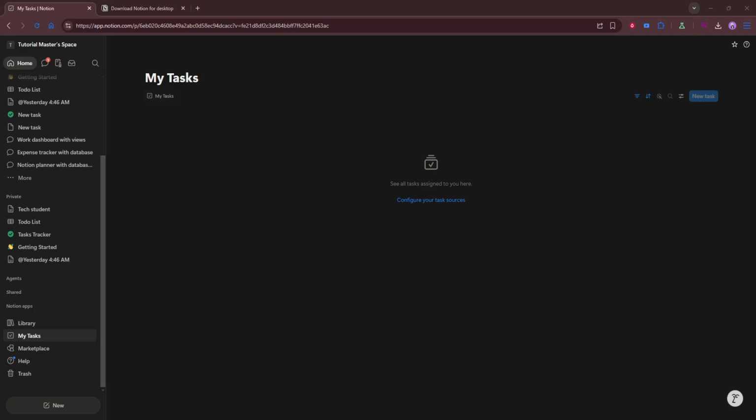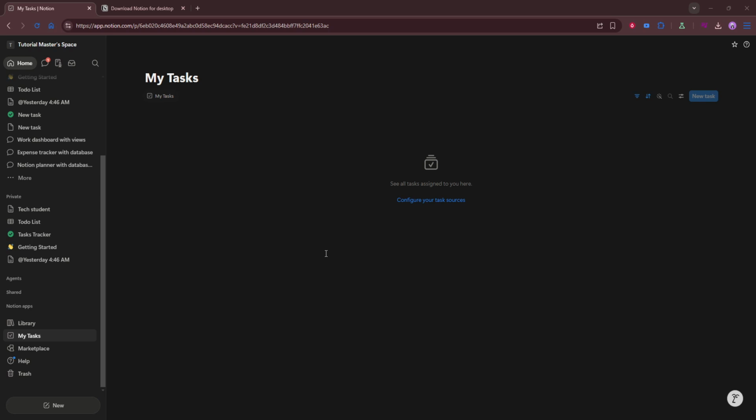In today's video, I'm going to teach you how to download and install Notion on a MacBook Air. If you want a clean and simple workspace for notes, projects, task lists, and databases, Notion is a great tool to have on your Mac. In this walkthrough, I'll show you exactly how to get the desktop app installed and ready to use so you can start organizing your work right away.